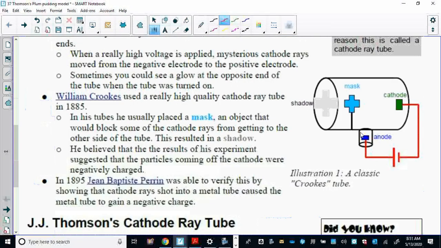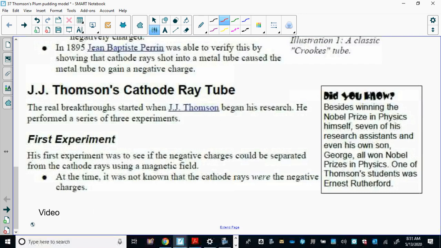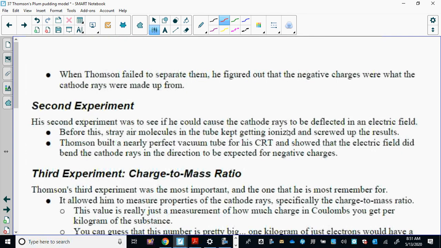Here's the anode, cathode. And what happens is you put a high voltage between the anode and the cathode, and all of a sudden you get this beam of electrons that go across from the cathode to the anode. And again, J.J. Thomson, he didn't know really what he was looking at. So please read over all these notes. What he was looking at actually was just electrons. He was looking at a stream of electrons, and he didn't know that they were electrons, and he didn't know that they were negatively charged, but he was a pretty darn smart guy, and he did all these experiments.